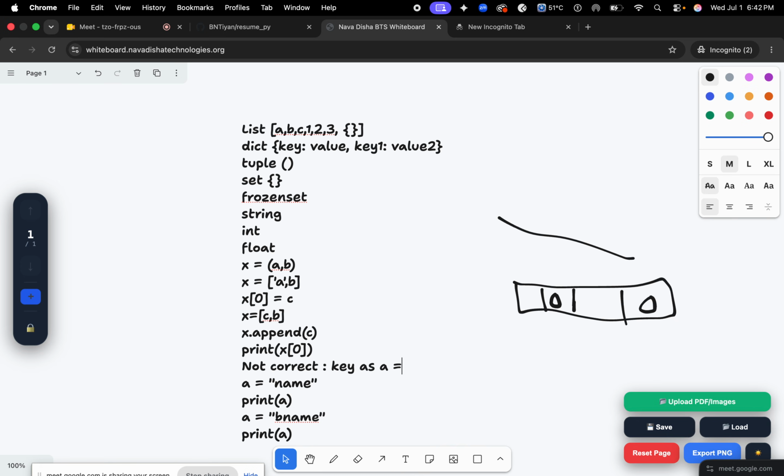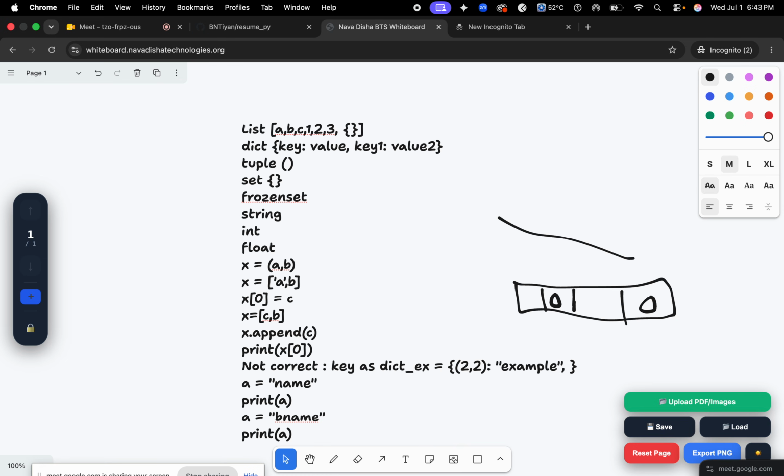For example, if you write a dictionary example, you can have a tuple here as 2 comma 2 and the value as any value. This works because 2 comma 2 is a tuple.